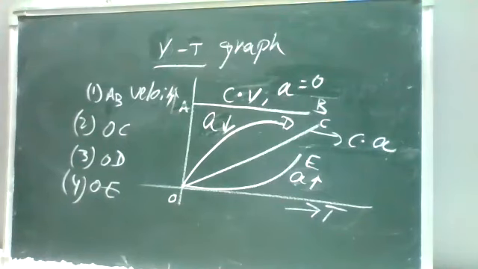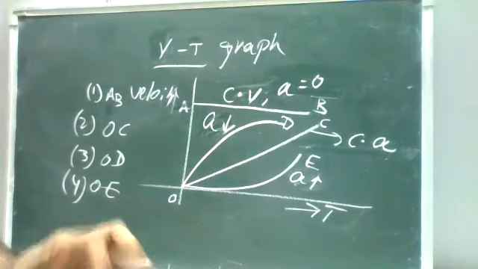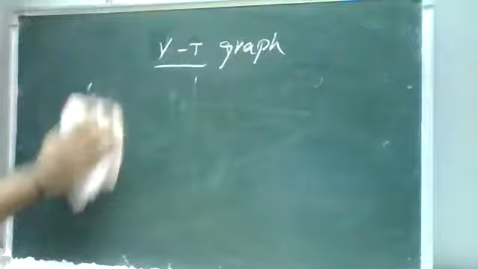Next one, acceleration time graph. Any doubts on the velocity time and displacement time graphs? When problems come, which is acceleration, which is retardation, and which is the increasing position, which is the decreasing position, depends upon the graphs only; we are going to do the sums. Next one, acceleration versus time.